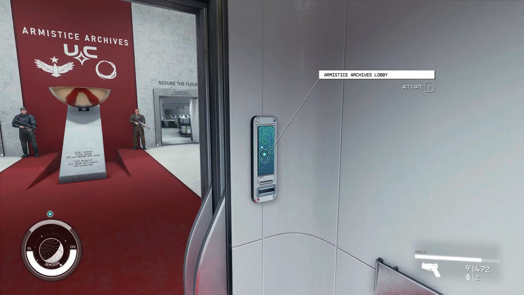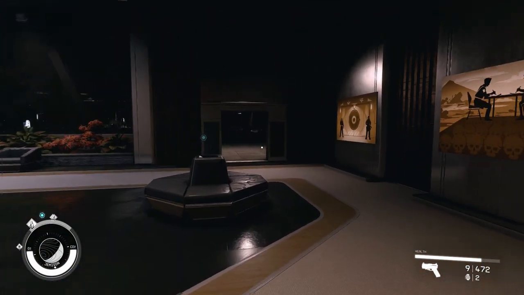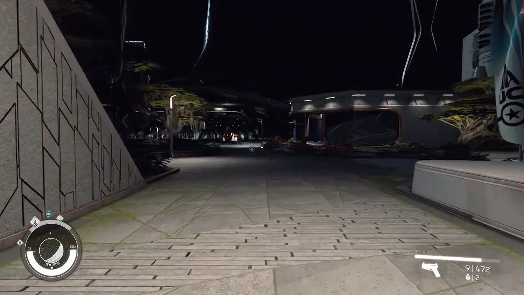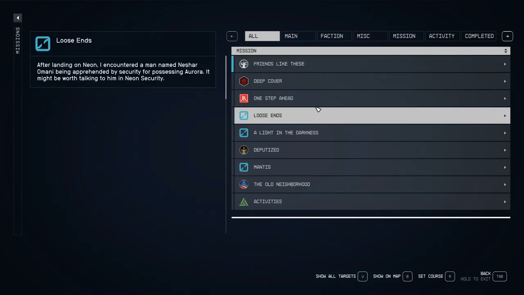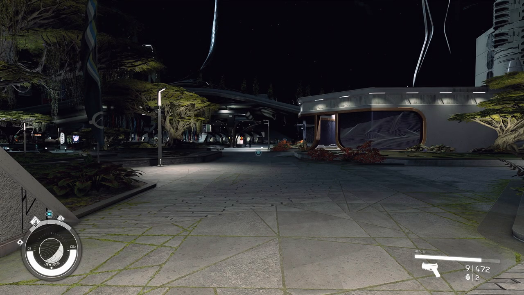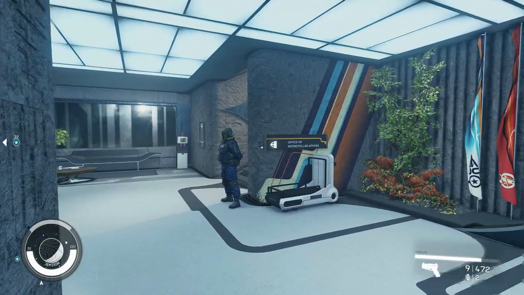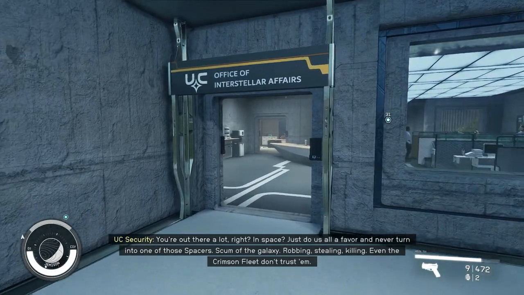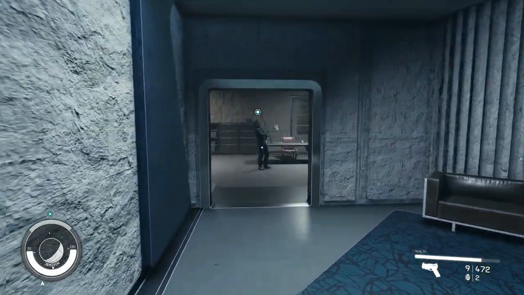And I think we need to go back and see Hadrian. All right, let's get out of here. And let's just check. Return the data. All right, let's just look at our mission. Okay, we just got to return the data. So once I get over there, we'll see what it's all about. Okay, we are just about back with our data. And let's return to McIntyre down here.